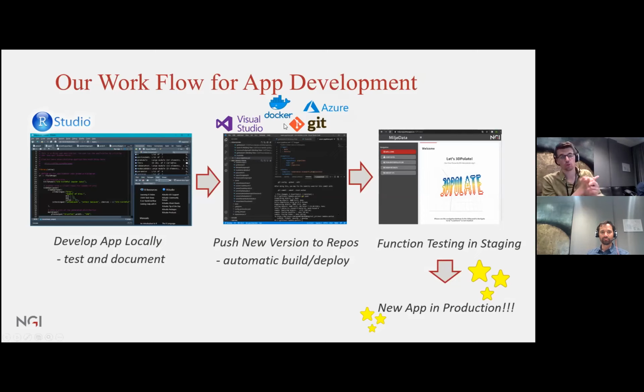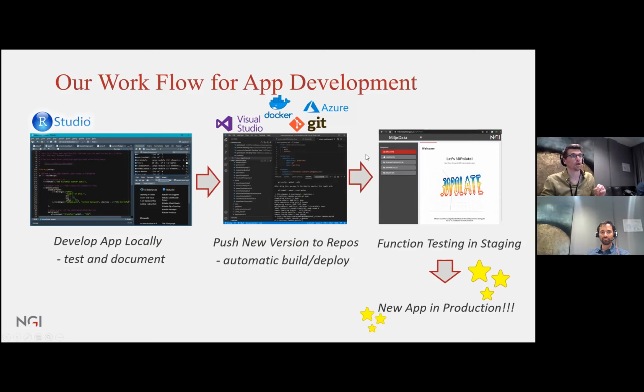What kind of R version do you want? What kind of package versions do you like? And then we live within the Azure ecosystem, so we have configured it so that the pipelines, which is code, when it receives new code in these repositories, automatically builds it and pushes it to the staging server. So that means I just write my code, I go to Visual Studio, I configure the Docker, I do the changes, and I push it, and then I can do my function testing on the staging server. So this is a very efficient setup to be productive.